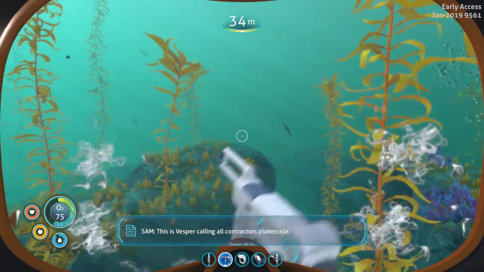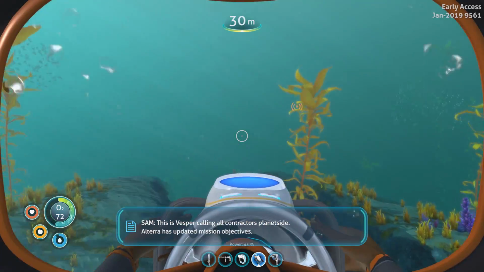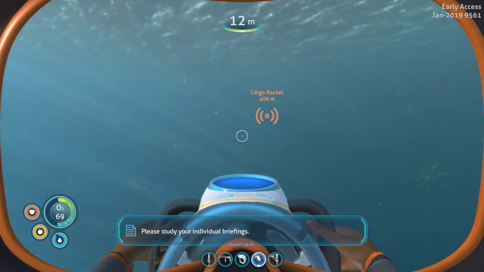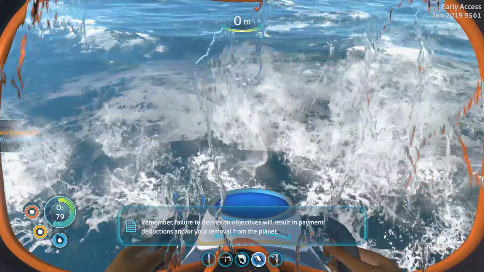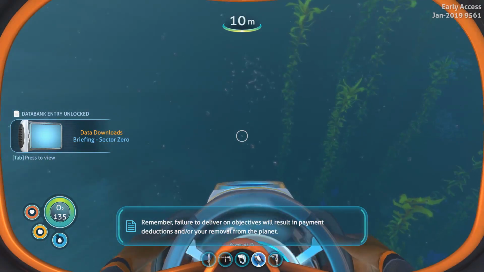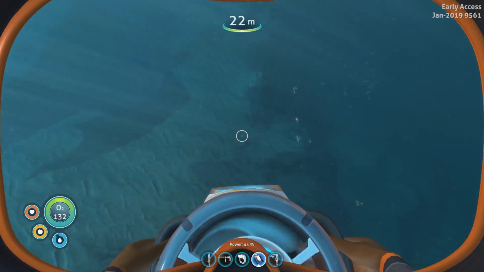This is calling all contractors planetside. Alterra has updated mission objectives. Please study your individual briefings. Remember, failure to deliver on objectives will result in payment deductions and/or your removal from the planet. Be safe.